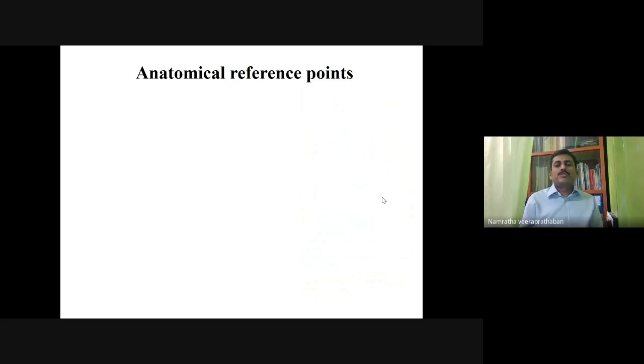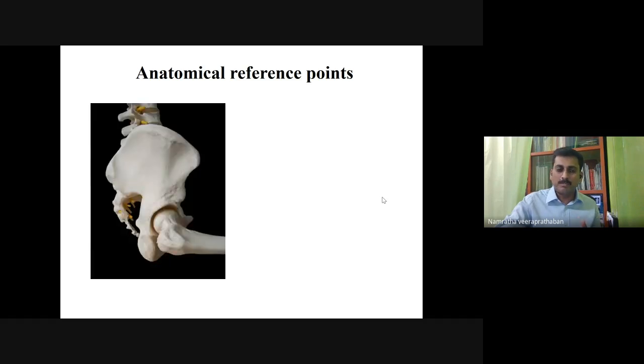Anatomical reference points. Once you know symmetry, now it is easy to know what is asymmetry. All right. Now, if you want to practice in seating and mobility, if you want to do a proper assessment, you're supposed to evaluate the pelvic properly. If you don't evaluate the pelvic properly, your assessment might go wrong. Your findings, your postural analysis might go wrong. So for that, you're supposed to have the skills to evaluate the pelvic, and to know how to palpate the pelvic.